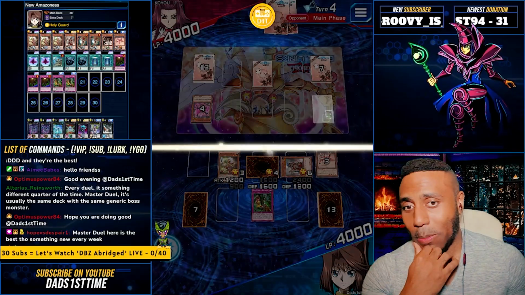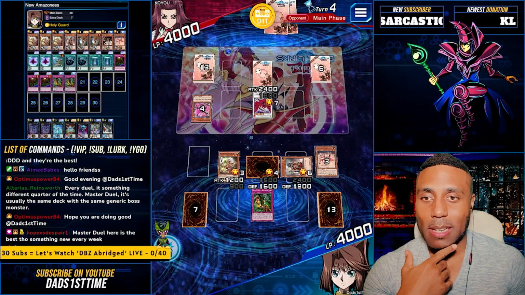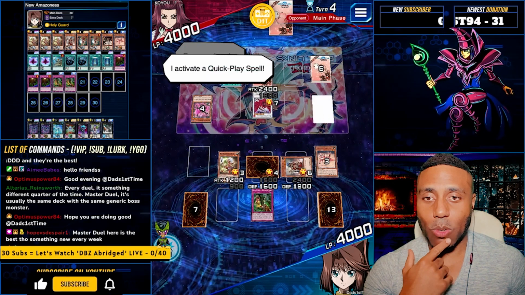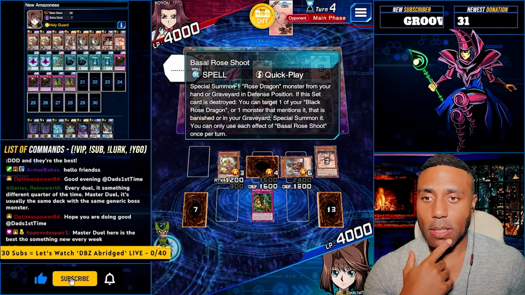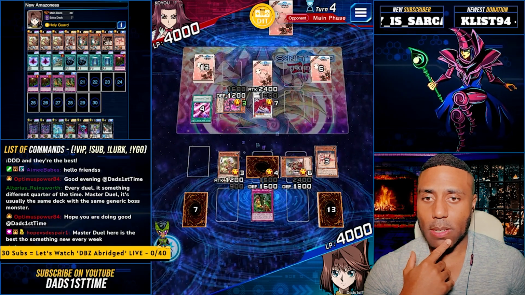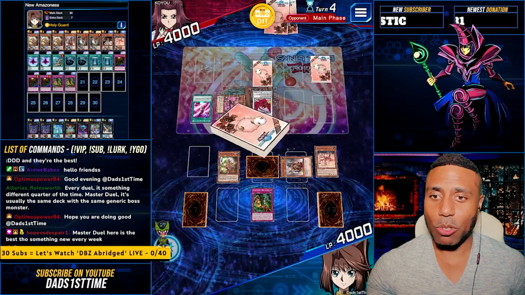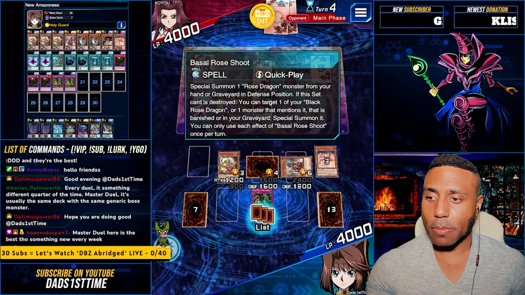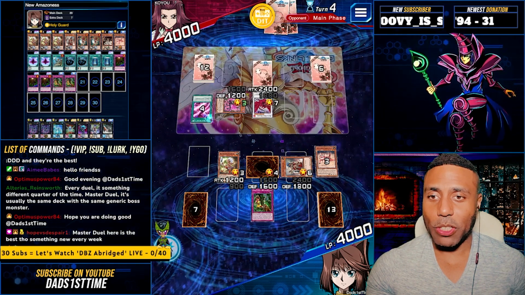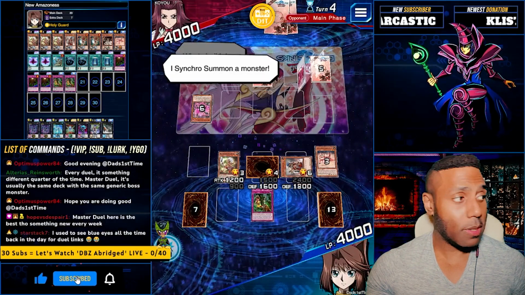All right, Black Rose gonna wipe the field. This is the new meta, by the way. This is the new meta. It's a Black Rose shoot. Black Rose. The new meta is here. Black Rose meta is here. Another Black Rose shoot. All right, if I had a Dimensional Fissure, this would have been fantastic. In comes Ruddy Rose.